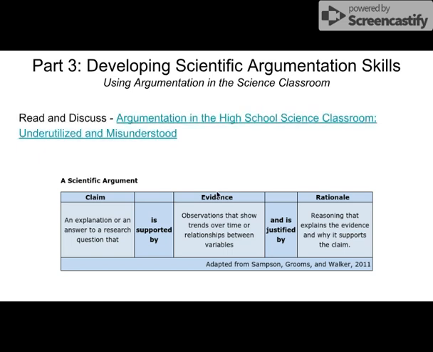So we'll be looking at argumentation in the high school classroom, underutilized and misunderstood, and we'll also be taking a look at the claim evidence reasoning and argumentation framework that is also seen below. Now, we have been having some discussions about this framework of it being claim evidence reasoning, or rationale in this one.